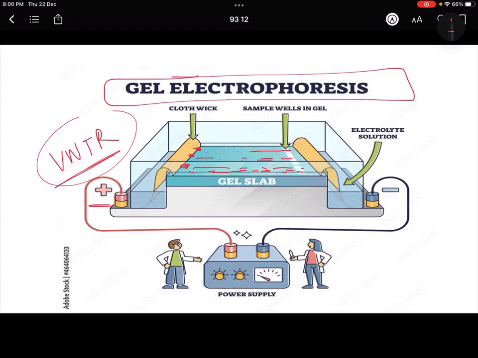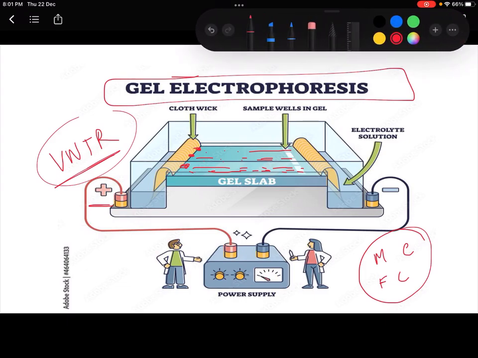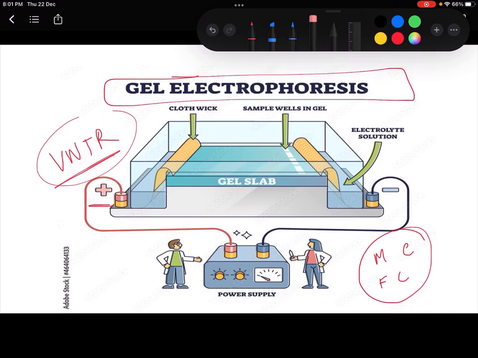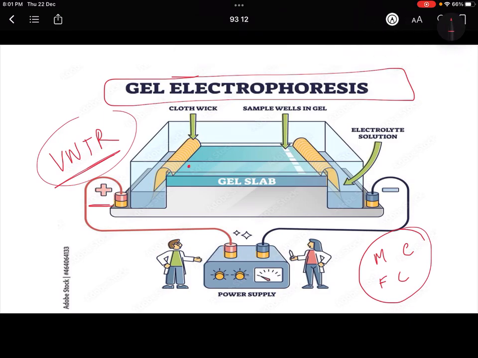But the point is that they will move at around the same speed if they are mother and child, or father and child. Suppose we put in the father and child's DNA, and we suspect whether this is the child's father or not. We want to check this. If they are moving at different speeds, then we can get to know that maybe he is not the original father.